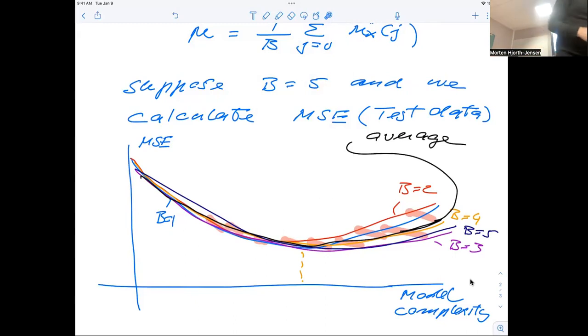Okay, so Bootstrap is very simple to implement, and we're going to look at examples now. When we are running the projects, both project 1 and 2, you have to do a resampling. In machine learning, the way this is normally done is either you write your own code, but since you guys don't have that much time, what I would suggest is that you use the functionality of libraries like scikit-learn. You can write your own cross-validation code. It's not very difficult, but since we are short of time normally, and this is 6 credits, right?